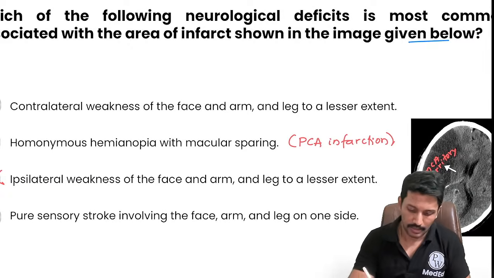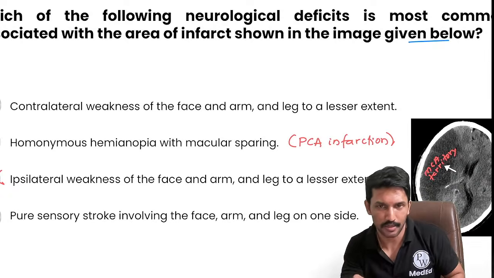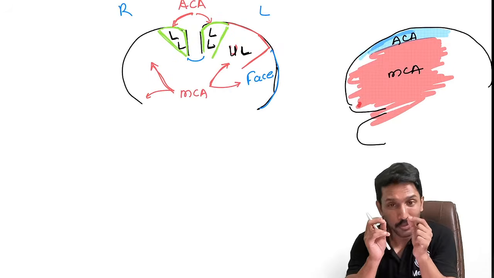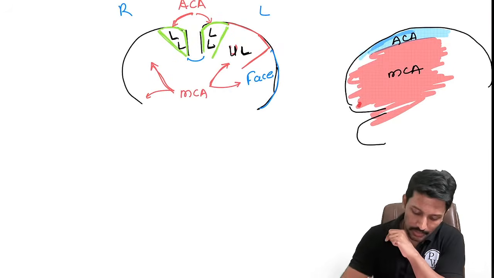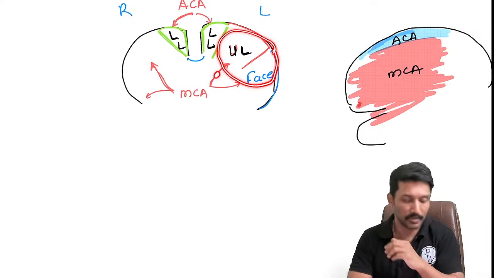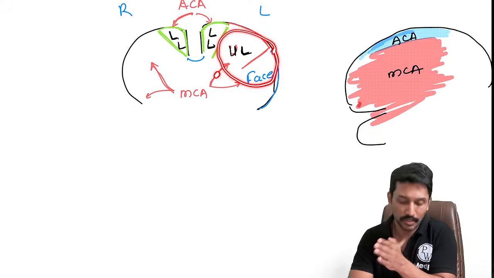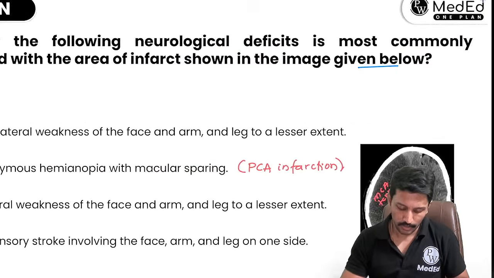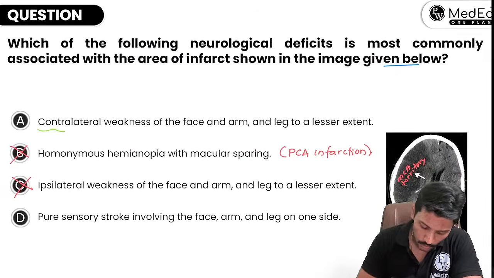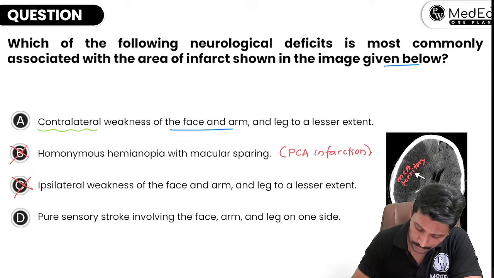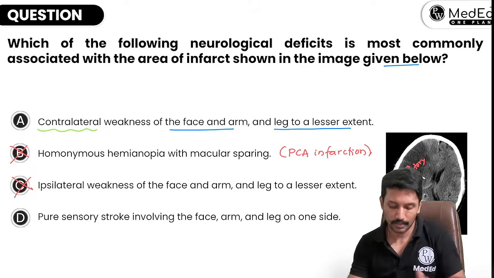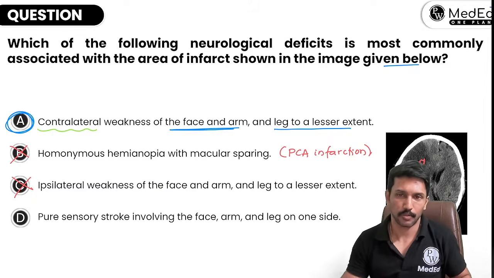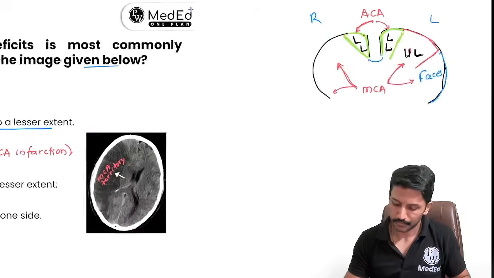Yes, A is the right answer, because this is typical middle cerebral artery territory involvement, and the middle cerebral artery is giving the blood supply to the area where your upper limb and face are represented. So if the middle cerebral artery gets blocked, this area will have the maximum compromise of blood supply. So we lose functions here more than the lower limb, because the lower limb area is supplied by the anterior cerebral artery. So you will of course have contralateral, not ipsilateral, weakness of face and arm and leg to a lesser extent. Leg is less affected, face and arm are going to be more affected. This is the typical finding expected in this patient, because this is an MCA territory stroke.